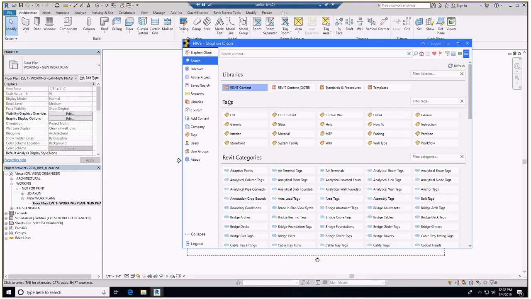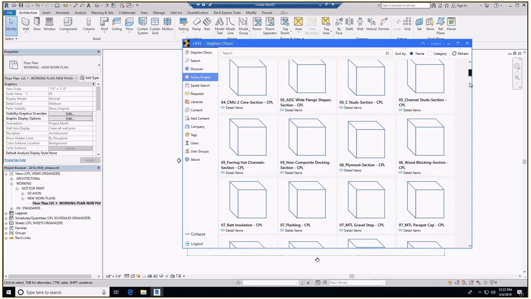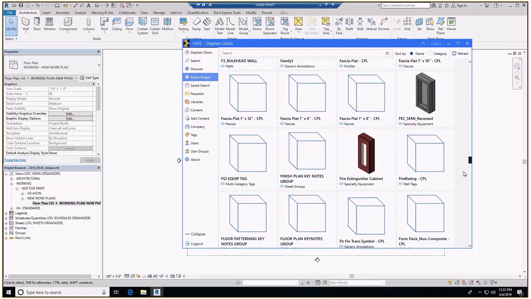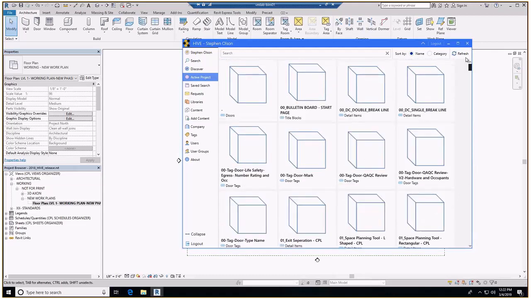All right, so in addition to being able to search content from our master library, you can also search the content inside your active project. If I click on this button, Active Project here, this is going to show me only the content that's loaded into my current project.